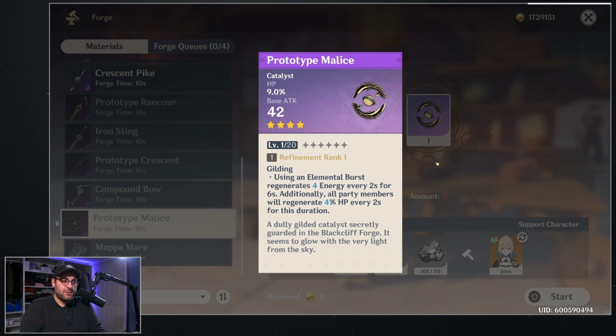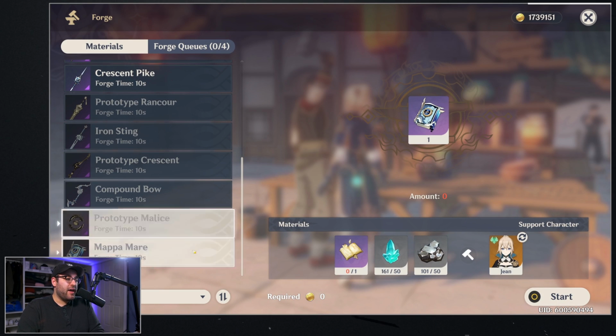But I think that you could also potentially use this on a character who doesn't normally heal, just to have a little bit of extra support. For instance, if you were lucky enough to roll like a Mona, or if you wanted to put this on, say, your Lisa, since we're talking about these for your early game, honestly, it's not bad. It's fine. It doesn't really do anything for DPS. It does a little bit more for your sustain. So if you are looking for a character to help sustain, because let's be honest, Noelle, not the greatest when it comes to heals. So if you do want a second character that can cover that role, honestly, the prototype malice may not be so bad for you.